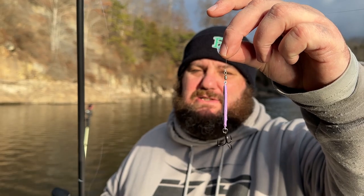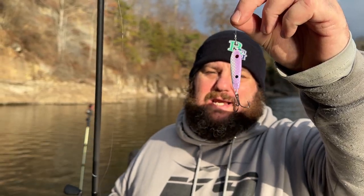This is the War Eagle spoon, and what I love about it — it comes with that swivel built-in and a great hook. Get out there and try vertical spooning in the wintertime. I'm going to tell you, it will normally load the boat, but I ain't going to lie to you — I fished this group of fish pretty much all day. I've thrown everything, including this, at them several times today. I caught two out of this school. That was it. You'll see that video if you haven't already.